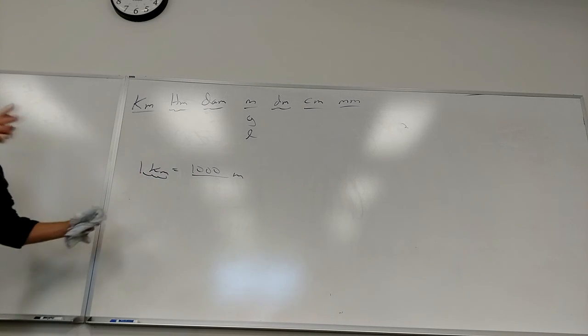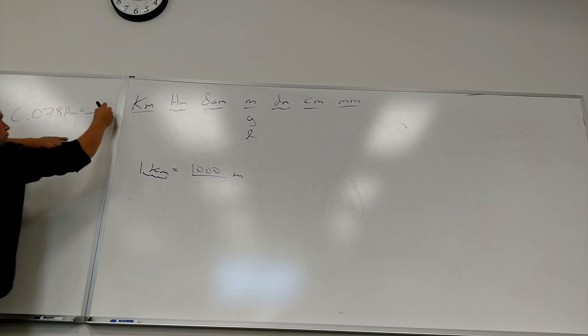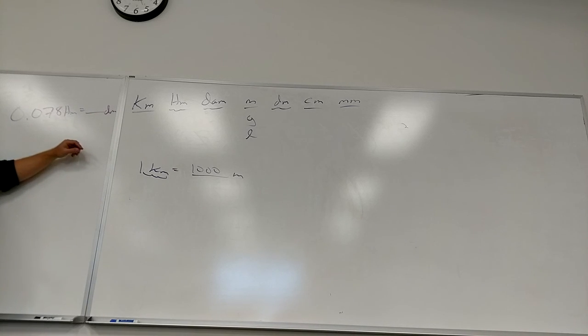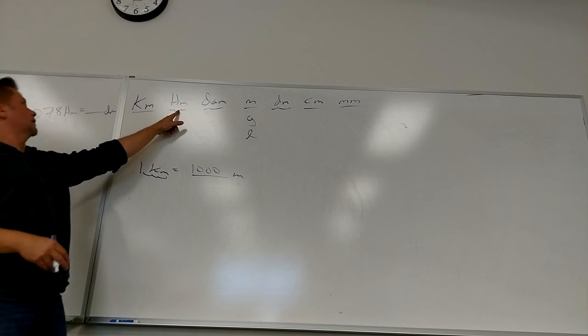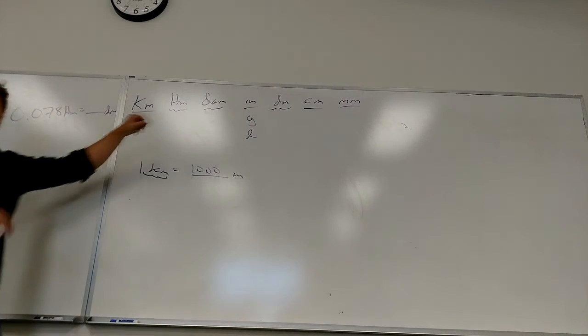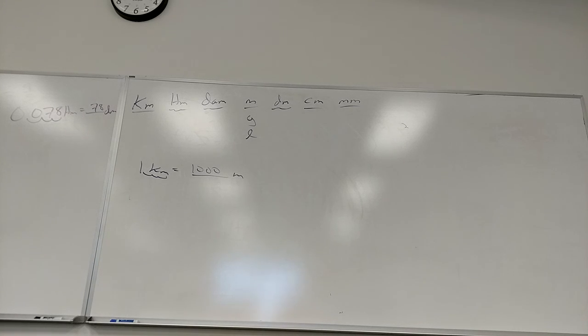And what I just did works, period. That's why it's important to remember King Henry dying Monday, doing all this kind of stuff. Because if I ask you, okay, well, 0.078 hectometers is how many decimeters? Well, how many steps do I take in which direction? 3 to the right. Decimeters, not deca. 3 to the right. Deci. 1, 2, 3. So then I move the decimal. 1, 2, 3, 78. So if only America used it and you were brought up in this, you would know how to do these things and you wouldn't have to remember how many tablespoons are in a freaking cup. No idea.